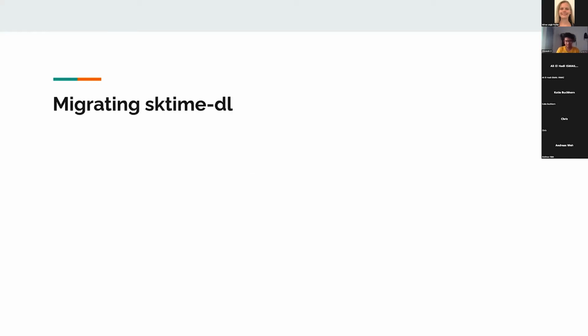So I think there are two main parts of what I have worked on, and the first of them was the migration of sktime DL. Just a quick side note: at least before this summer, there was another module called sktime DL, which was essentially a different module derived from sktime, but it had all the particular DL classifiers and regressors. The main issue was that it was not maintained to the same standard as sktime, the whole user journey was a bit different from what you would have for sktime, and the documentation was not up to sktime standards and so on.